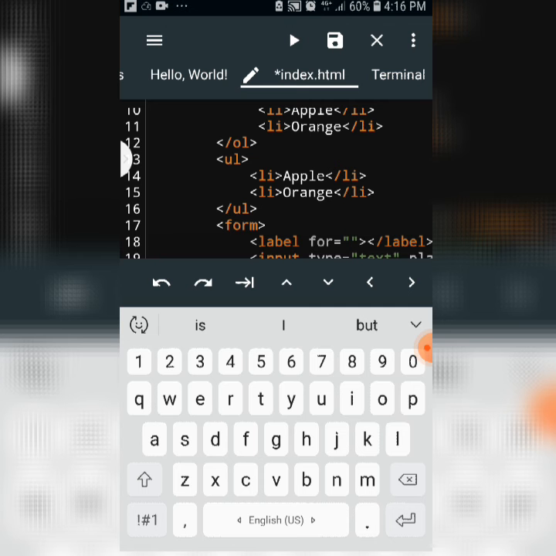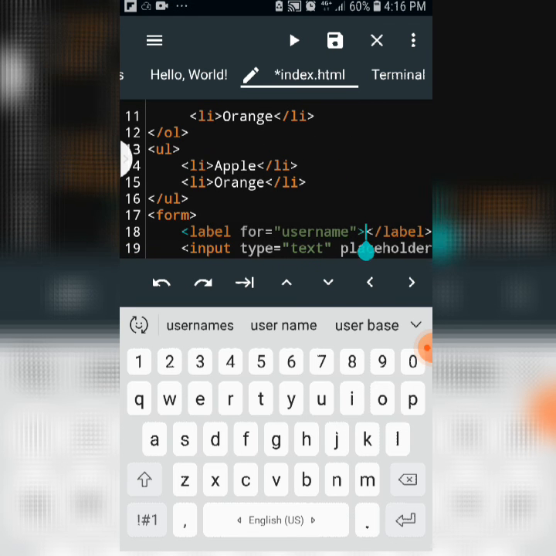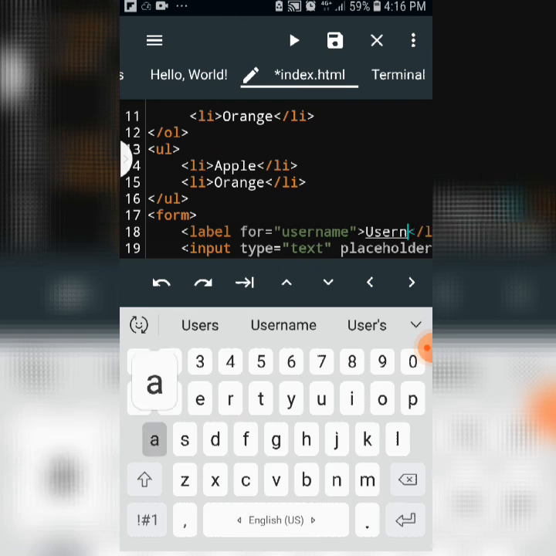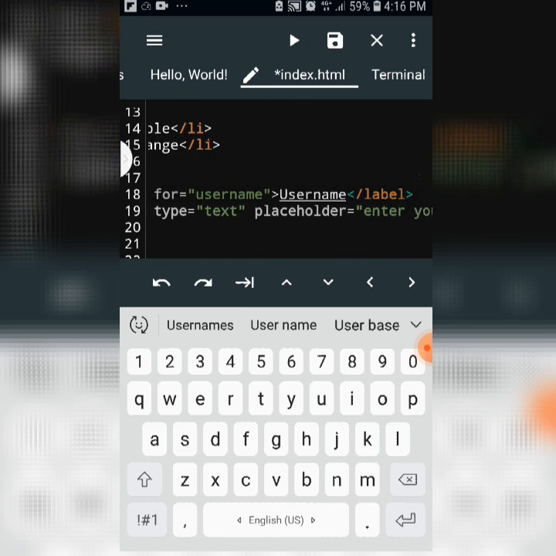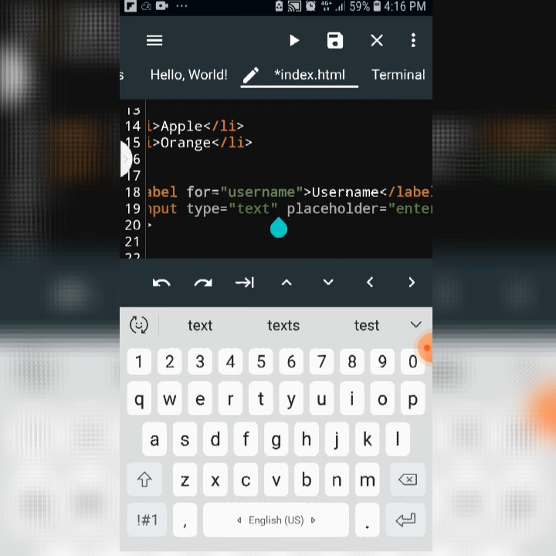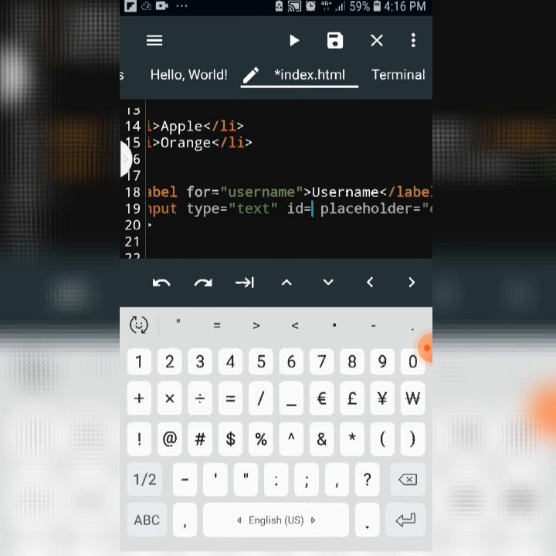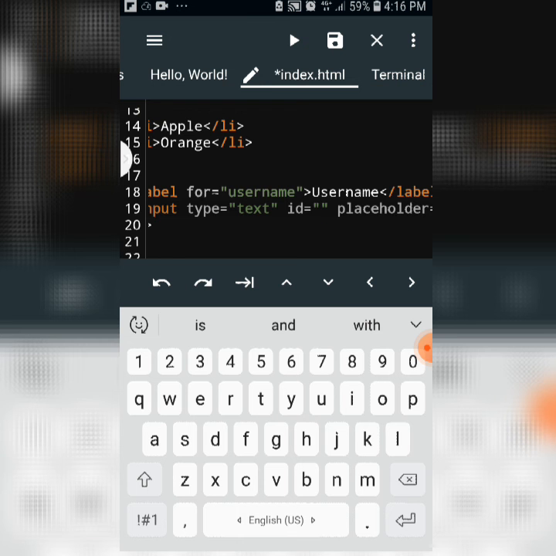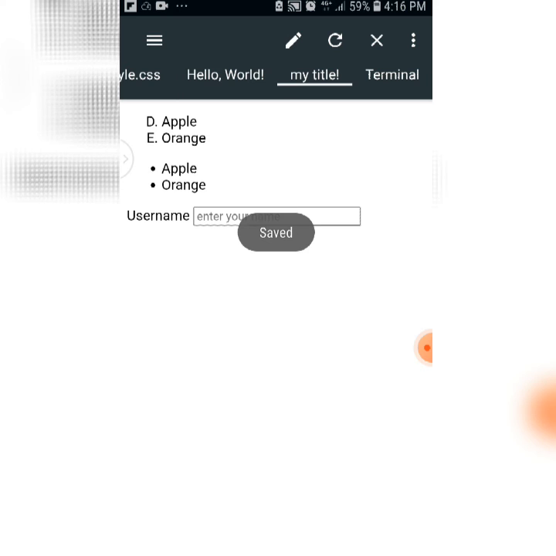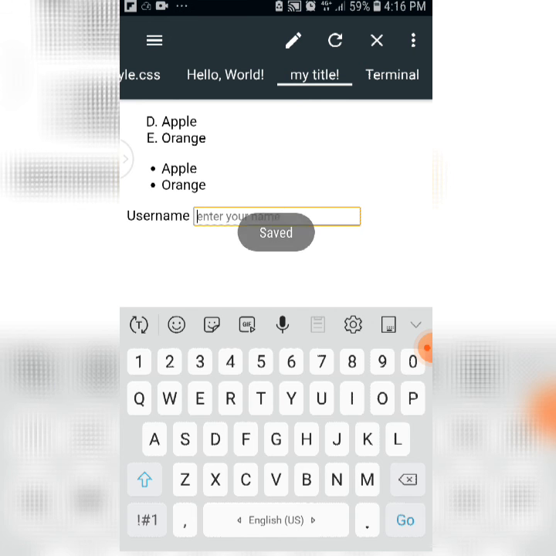For example, username, type username, and here the ID should be the same as for, username. Save. If I click in here, it pops up my keyboard. What's your username?